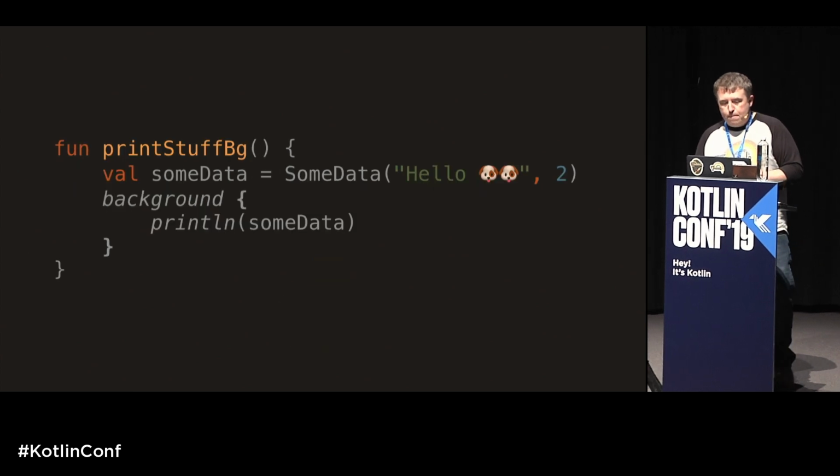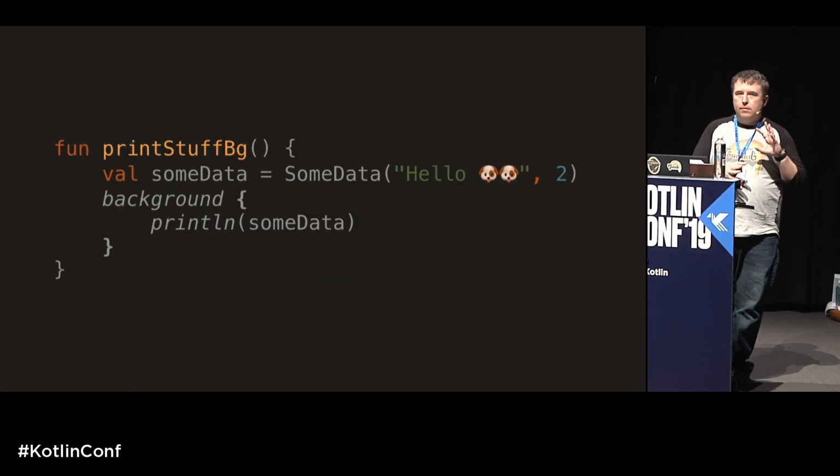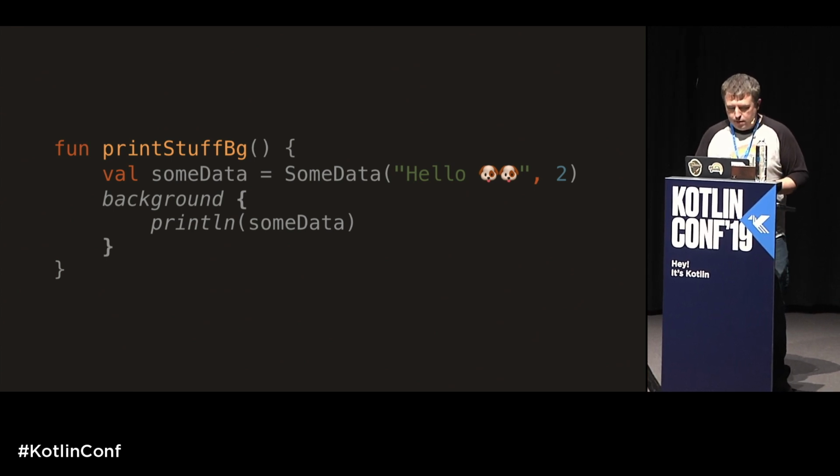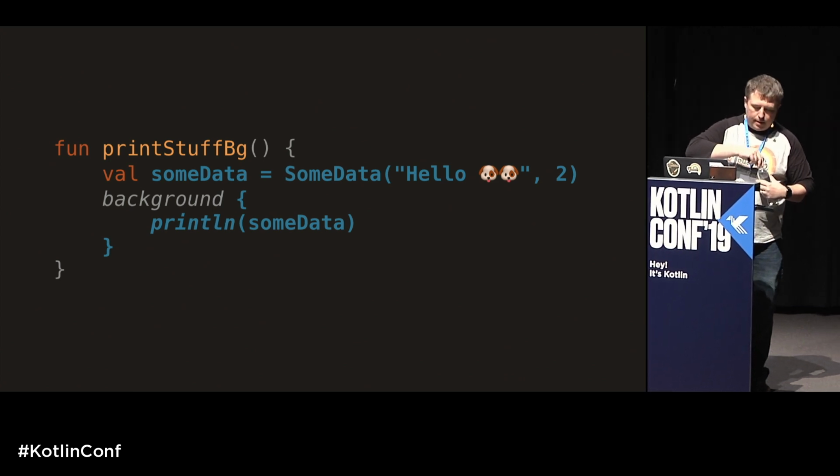So now we have a generalized background function that can take a lambda and do some stuff with it, and it will capture state, and it will work, right? So we do this, and in our background, it calls freeze, if you recall. And it's late in the day. If you're zoning out, pay attention right now to the next bit. It will also freeze the state that you've captured in your block. That's not a big surprise here, but where it gets weird is in something like the following.